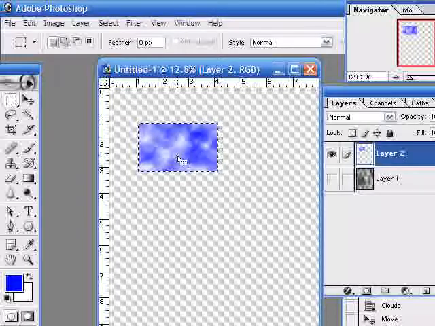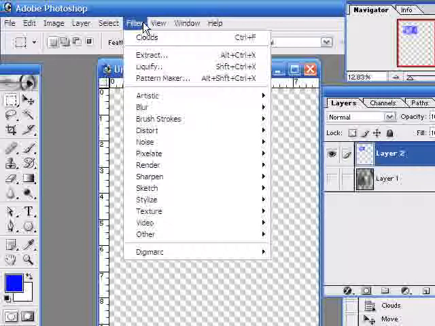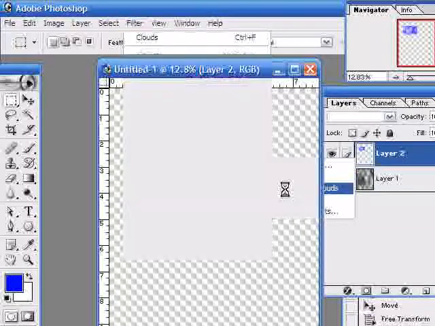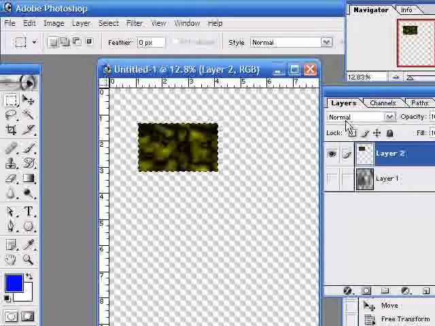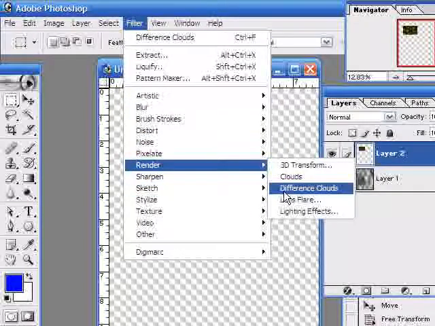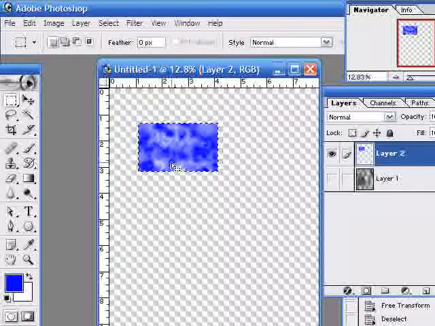Now I could stretch this as before, which would make a good background, but just to give it a little bit more detail, I'm going to use a feature which is called difference clouds. Down in the render menu again of the filter menu, instead of clouds, this time difference clouds. And this basically is the same as having a difference blend on the layers. It creates an overlay with the difference of the two layers. So basically, if you do it twice, like so, then you get a different technique.